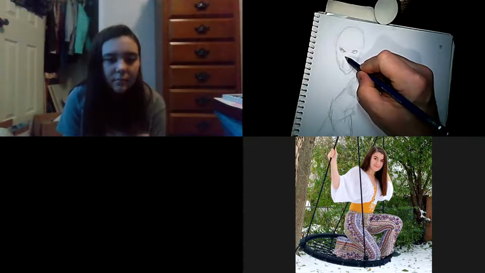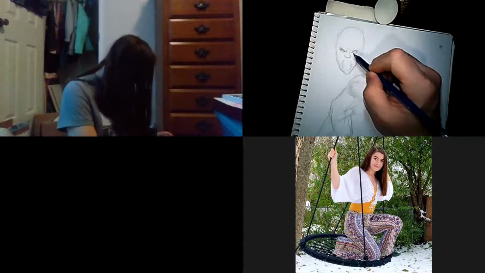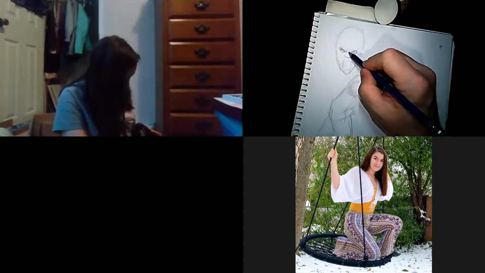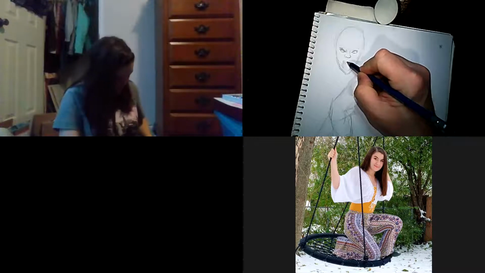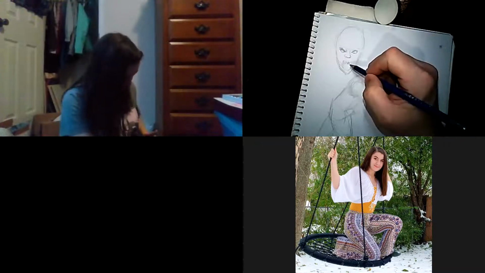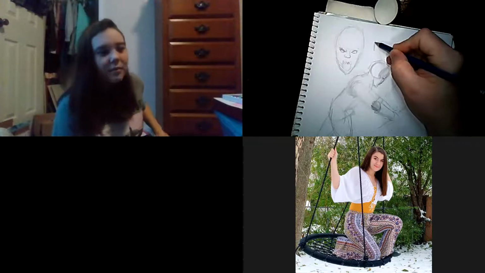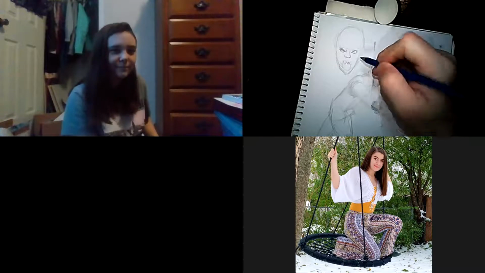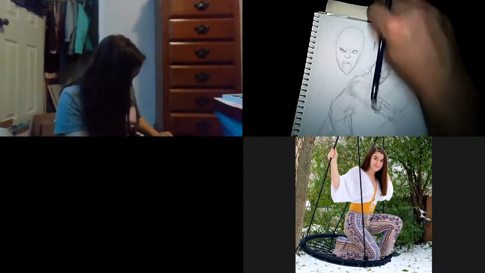This is just holding my nose until I actually put in nostrils. It depends on how human it is. Does it have a nose? Does it have kind of a creature nose? Then I'm going to come in and maybe give it some really scary teeth. It depends on the teeth. Are they needle-like? Are they like lion teeth? Then I would look up a lion. Not this sharp, those are sharp teeth.